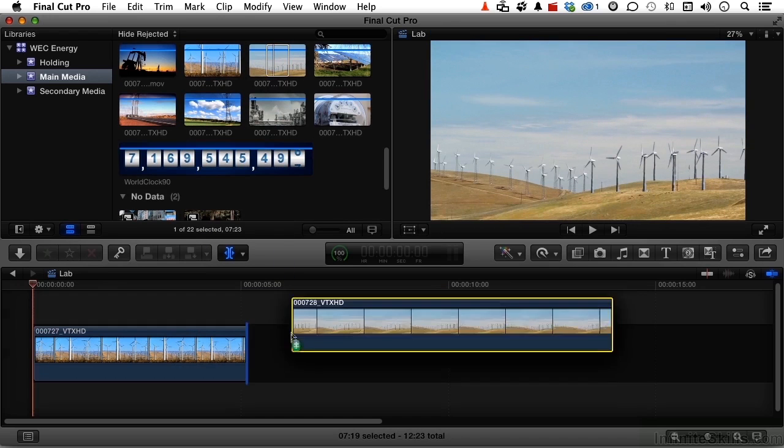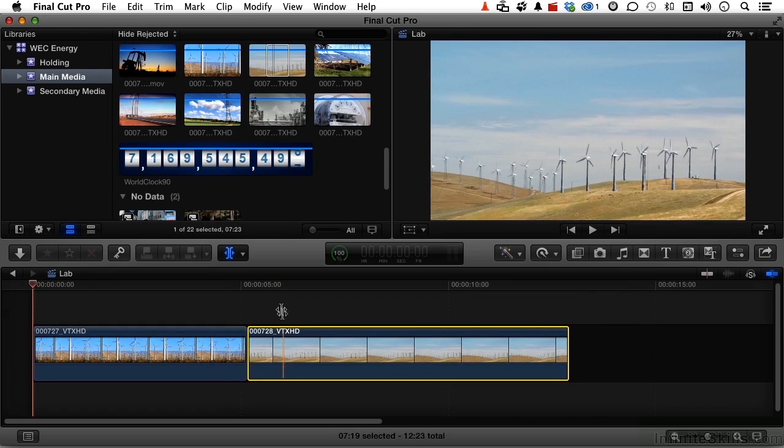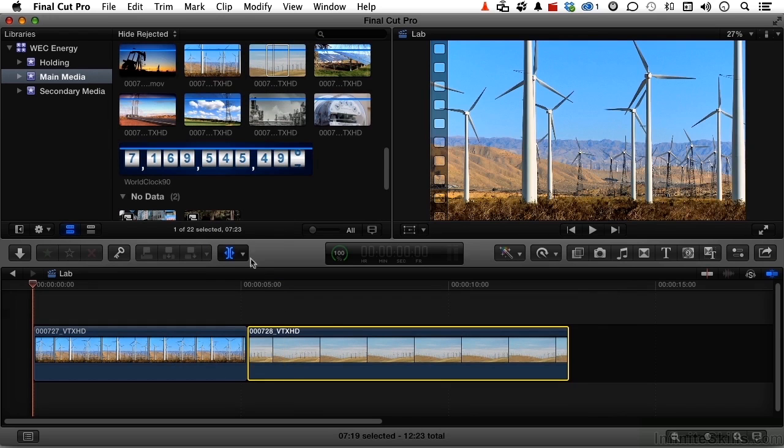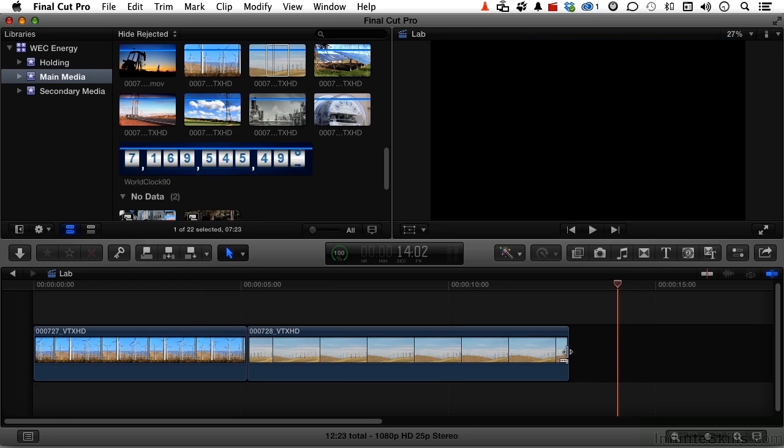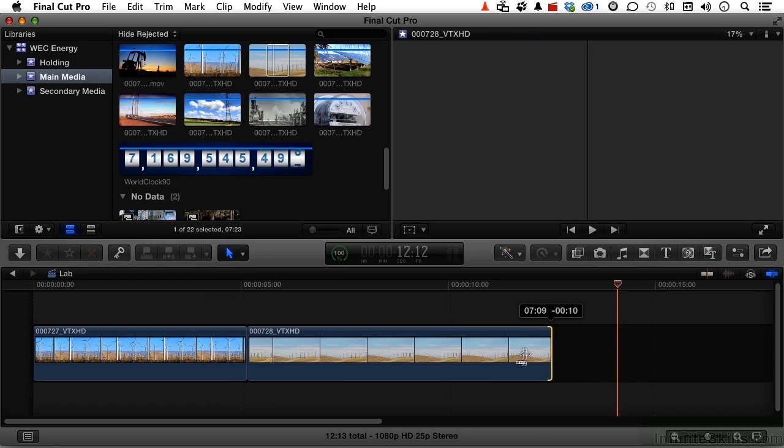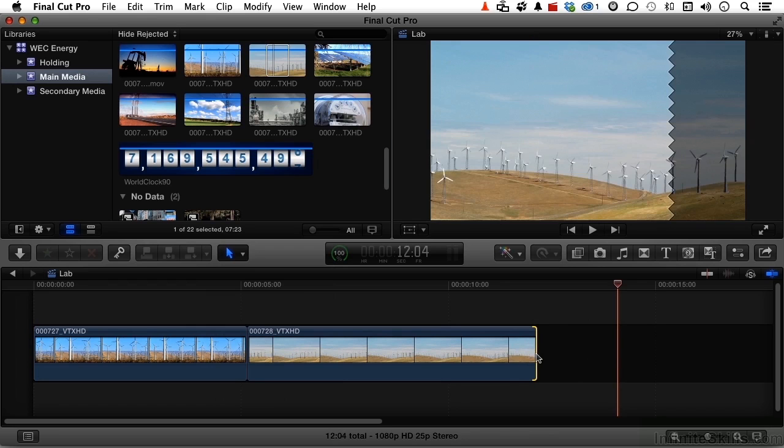What that does for me though is it gives me edit material on both sides. Now, if we go into our selection tool, we know this, we can go to, say, the end of this one and trim it. But in doing so, we are changing the overall timeline itself in terms of length, and a lot of times that is not desirable. You've got it set to a certain length, you want to maintain that, but you still want to edit.